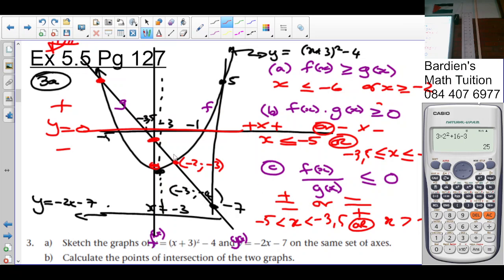Not an O, it's an X. Okay, so one above, one below, till there. One is above and one is below the x-axis. But coming back to, there's an equal sign there. You see that? Now, is one of the graphs equal to 0 at negative 5? Yes. So can it be equal to 0? Yes. So that means your f of x. At negative 3.5, can I put an equal sign there?